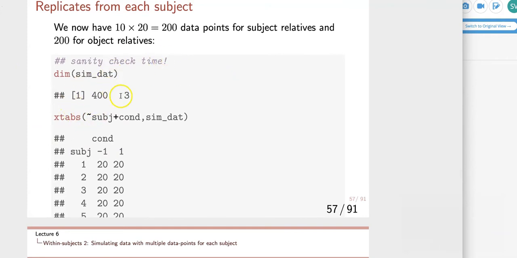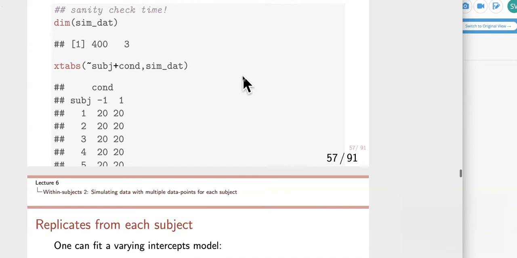As a sanity check, you can check that the dimensions of your data frame are 400 by 3. So that vector of subject adjustments will span the entire length of the data frame.